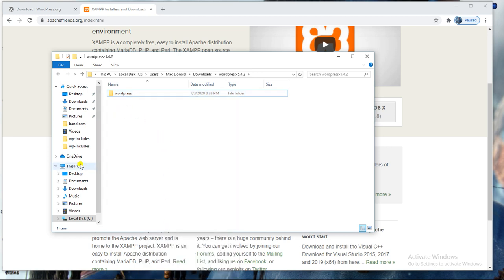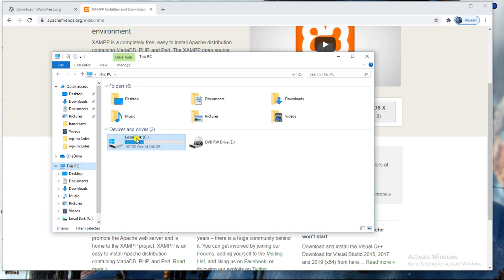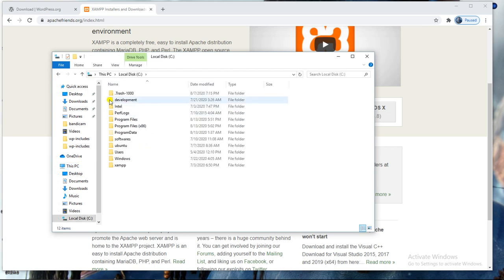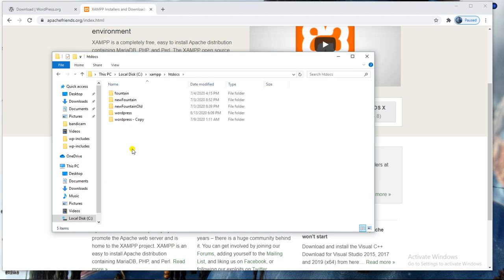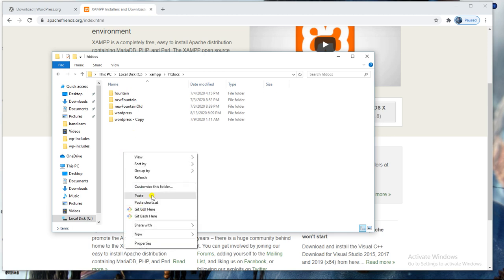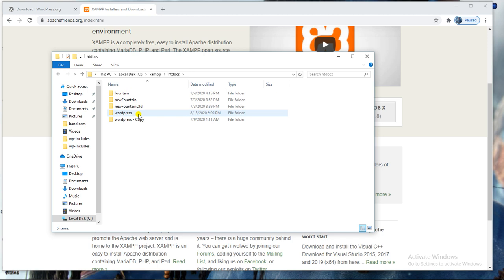right? Then go to your PC and your local disk and locate this folder, Xampp. This folder only appears here if you have installed Xampp on your system, but if you haven't, you won't get to see this folder. Alright, click into the folder and locate htdocs, and when you have done that, you can then paste what you copied. So we already have that here. Having that here means that we are good to go.